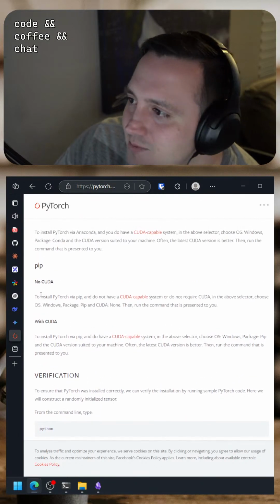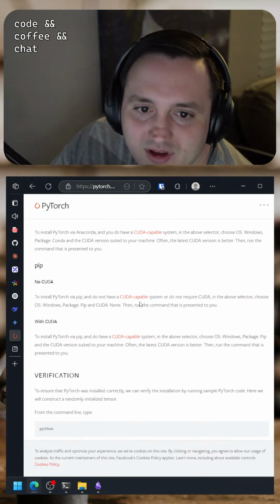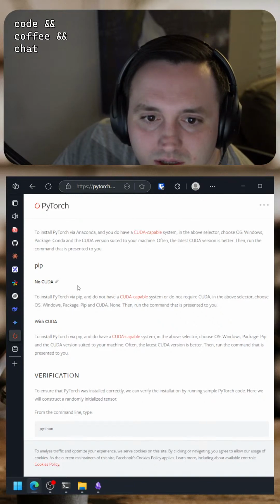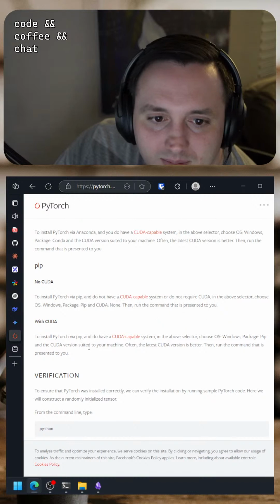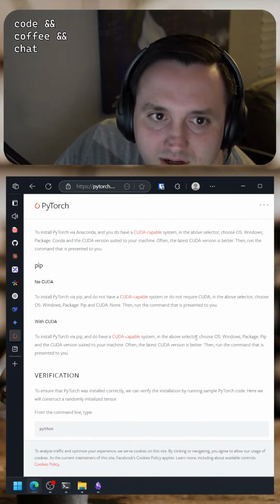If you do not have a CUDA capable system or do not require CUDA, run the command presented to you. To install PyTorch via pip with a CUDA system, choose OS Windows, Package pip, and the CUDA version.